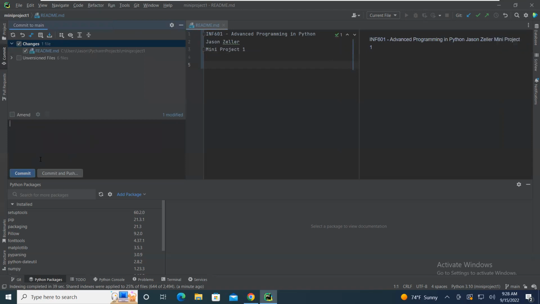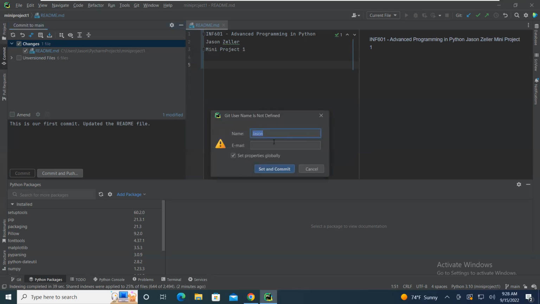And we have this commit that pops over here on the left. We're going to go ahead and commit. And here's our Git message. So we're going to say, this is our first commit. Updated the README file. Right? And we can see up here in the changes, that's the only thing that we changed up here at the top. So we'll go ahead and hit commit.